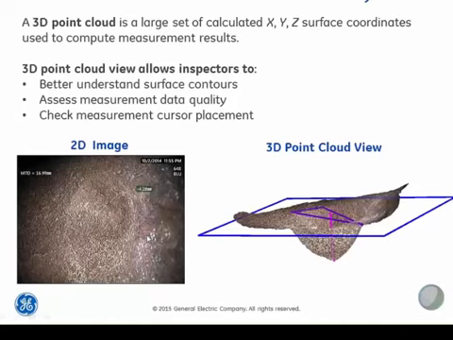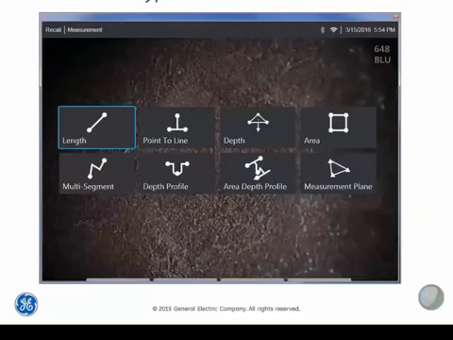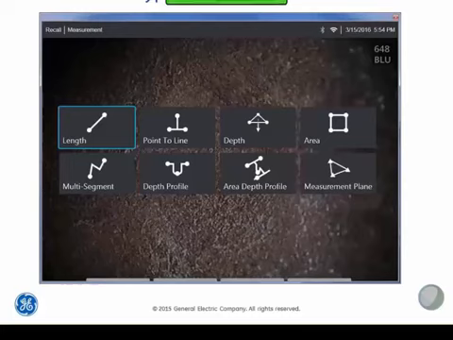We have a number of different measurement types that can be used with both 3D stereo and 3D phase, and these can address a broad range of application needs.